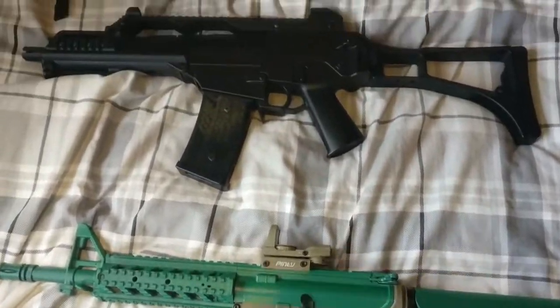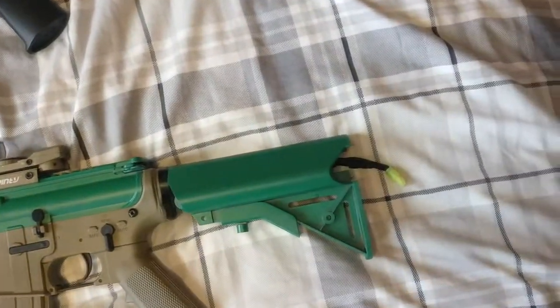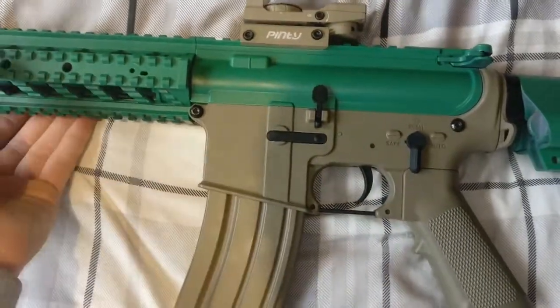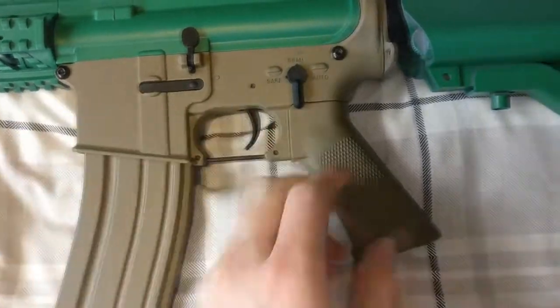So just doing a quick video on how to get the two-tone airsoft gun from its two-tone colour, so you could either have the green, the red or the blue, into its original colour, which I've got tan. So we're going to need a few things for this.